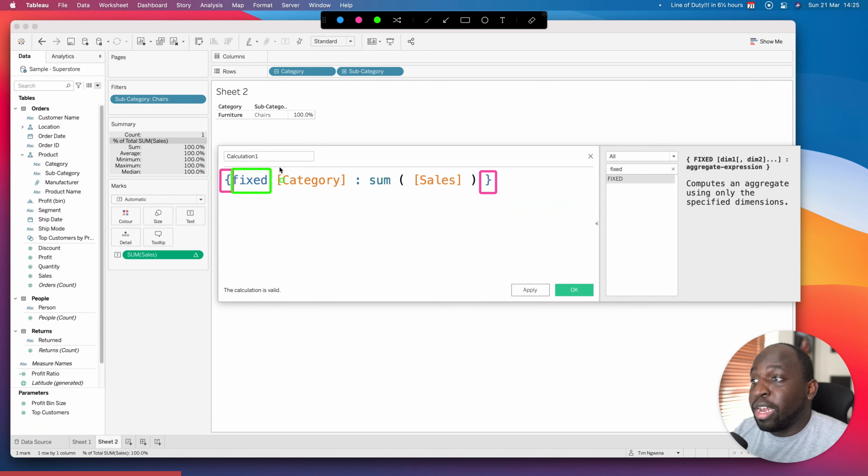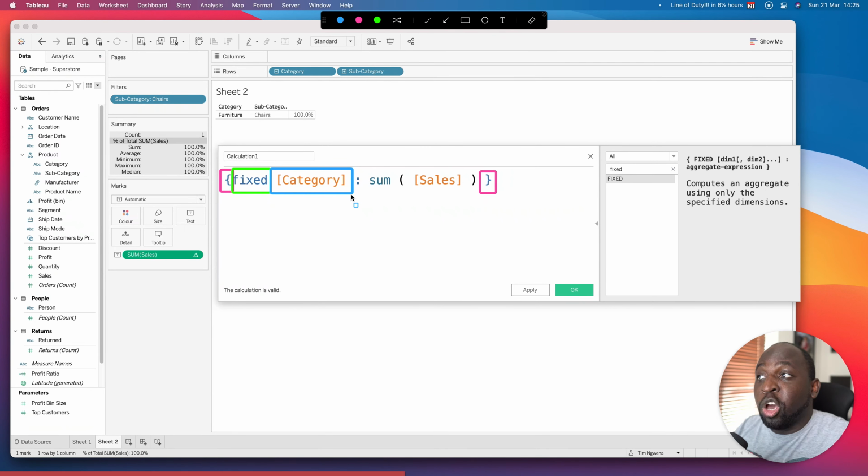Okay, now the next thing that comes after that is actually this, which is essentially us declaring the level of detail. And in the context of fixed, it's nearly always something that can either be in the visualization or can be outside of the visualization level of detail. And the unique thing about the fixed level of detail is that it acts independent of what's happening in the visualization. Unlike include and exclude, which take what's in the visualization into account, fixed is the only level of detail calculation that acts independent of what's in the visualization, even if it's at the same level of detail as the visualization, if that makes sense.